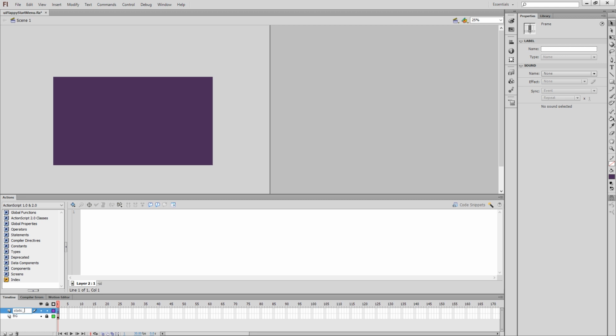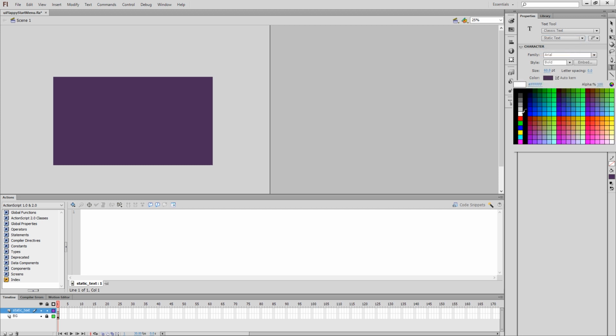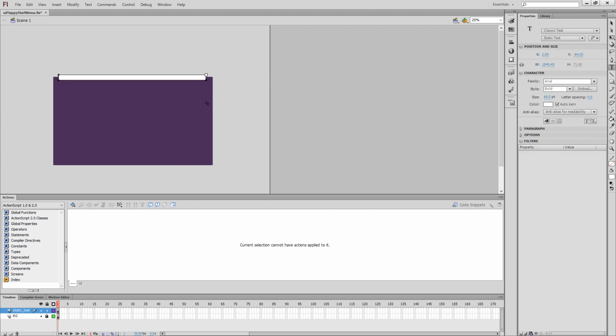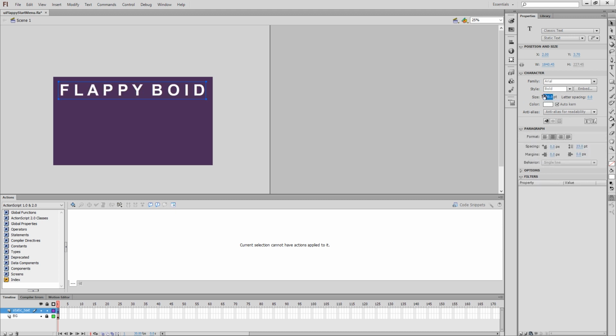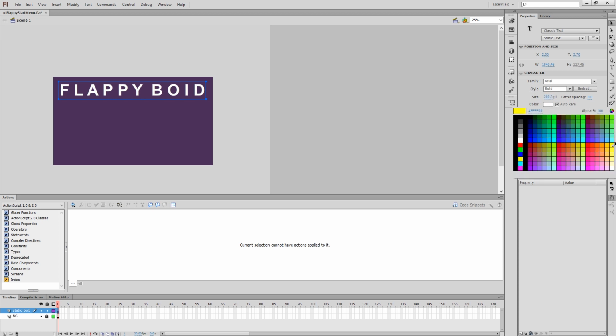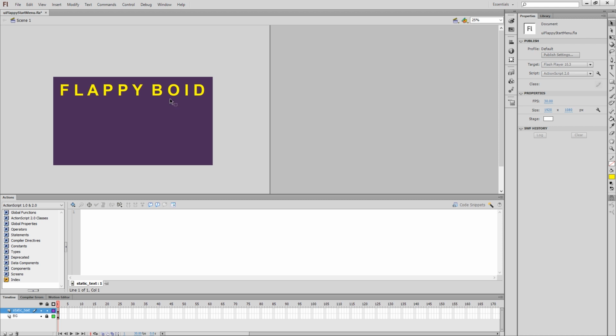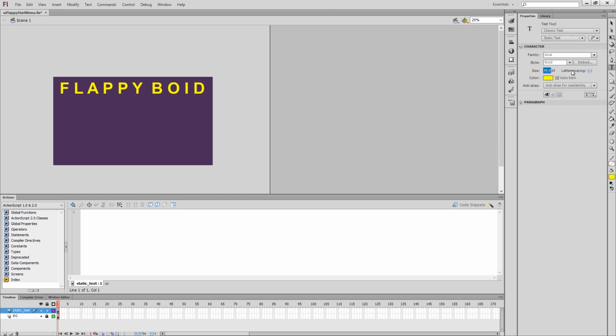I'm going to call this static text. This is just going to be my text that doesn't change, like welcome to Flappy, something like that. It does not need to be dynamic text. It can just be static. I'm going to use good old white. I'm not trying to do anything fancy here. I'm going to make it center aligned, much bigger. I don't know, maybe I'll do some kind of yellow here. Not so great with the purple, but that's all right. And then I want to just make it clear to the user what they're supposed to do.